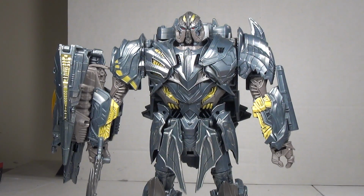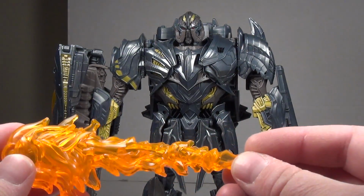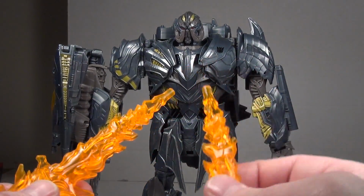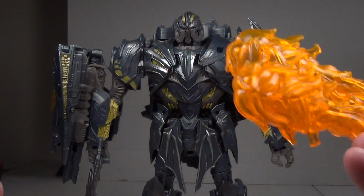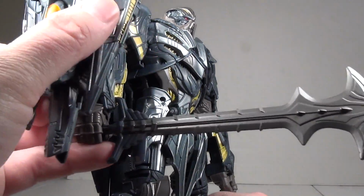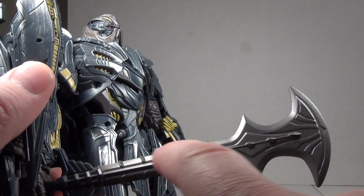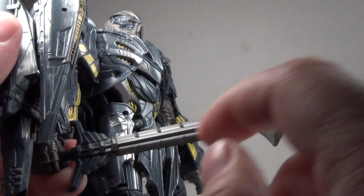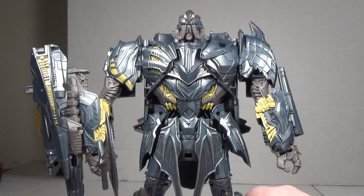And I'm actually really digging this figure. From the accessories, these cool flame effects, which is really cool, because Hasbro really hasn't done things like that before. Now they're kind of going into the collector's field by doing that. That's cool. To this really cool sword that he has. It's got paint on it as well. It's got nice gunmetal paint, as well as some silver accents. And he's painted up as well.